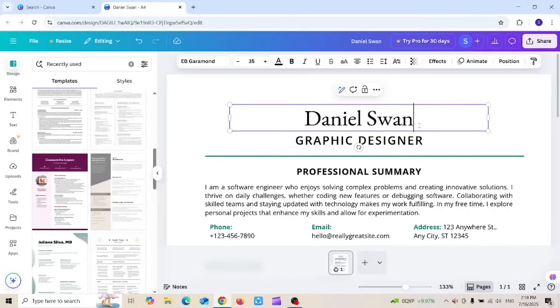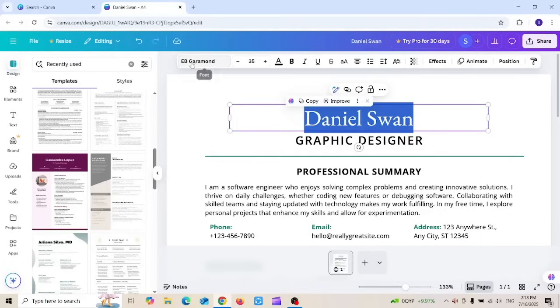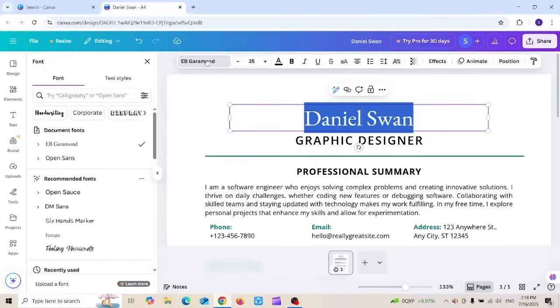Now you can also change the properties of the text itself by highlighting it, then change it from this bar on the top, starting with the text type or the font type. By clicking on it, you will find that you have all these options on the left you can choose from. You can also change the font size. You can also change the properties which exist in an ordinary Microsoft Office program, like the text color, the bold, the italic, the underline, and so on and so forth. You can also change the alignment, add bullet points, change the spacing, and even add effects and animate your text. But animation is not very effective in our case because it's effective more in videos.